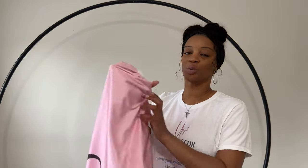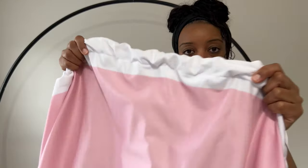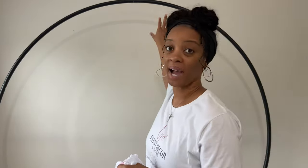So now what I'm gonna be doing is adding my backdrop cover to this. So this backdrop cover has elastic in it, right? So it makes it easier to add to the backdrop stand. But when I was setting up my event a couple of weeks ago, even with this elastic in this backdrop cover, I was still having issues with getting this to stay on my backdrop stand, okay? So what I would recommend that you do is use clips to make sure that this cover stays on the stand. So I'm gonna attach my backdrop cover and then I'll zoom in to show you guys what I did.